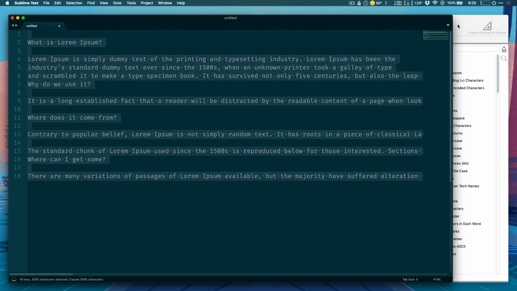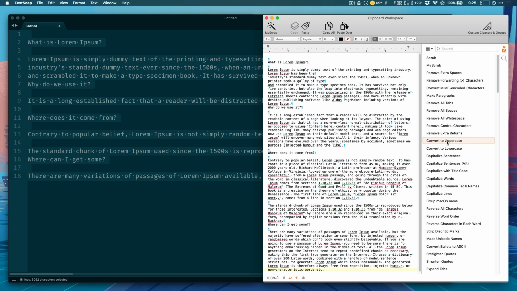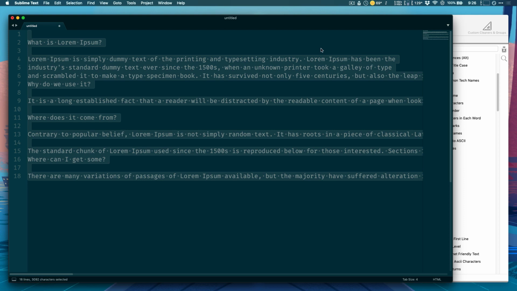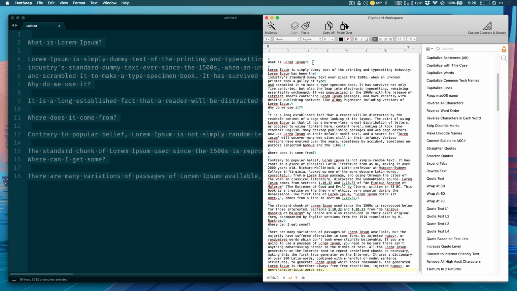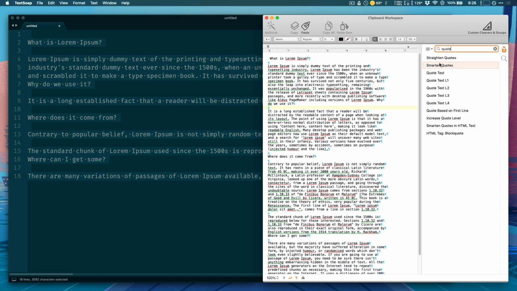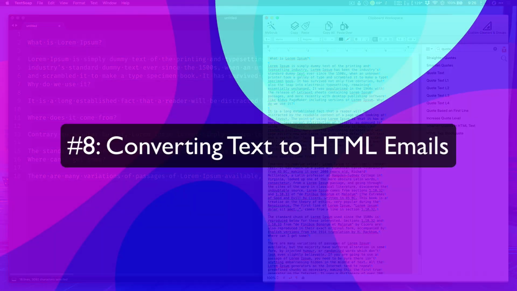So if we copy this text into TextSoap and paste that in here, you can see TextSoap does wrap automatically. Sublime Text here does not wrap. It makes you scroll. But if you were to copy this into an email or something like that, it would not look like this. So what you can do is use the wrap at 50 or 60 workflow, and TextSoap will automatically insert line breaks where it makes sense. I can see I've got some dumb quotes in here too, so I might as well smarten those quotes real quick. And this copy is already looking much better.